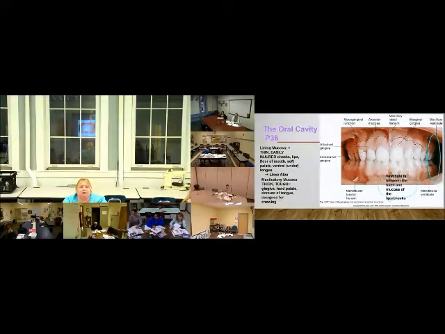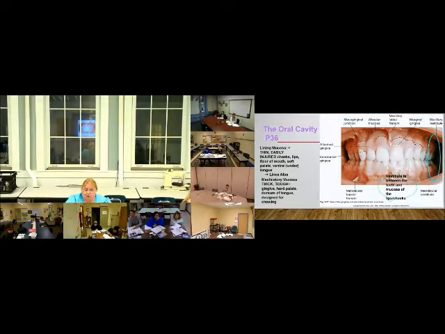So the cheeks, the lips, the floor of the mouth, the soft palate, which is behind the hard palate, as far back as you'd want to reach your finger, and under the tongue are all very thin areas that are easily injured. I know, like, sometimes I'll get a tortilla chip down under my tongue, ouch, right? So those areas are not for chewing, typically.